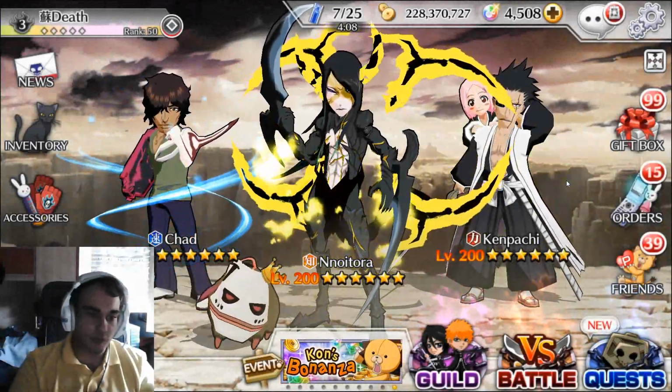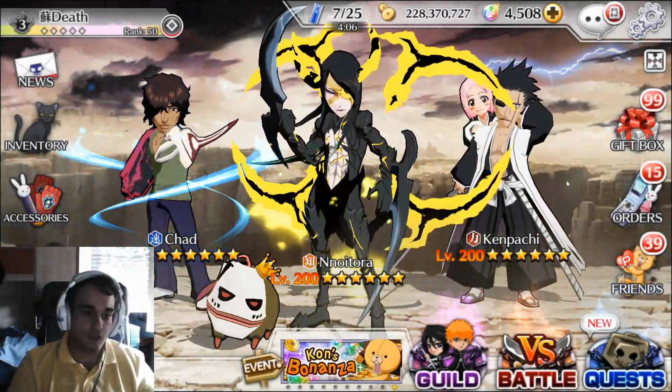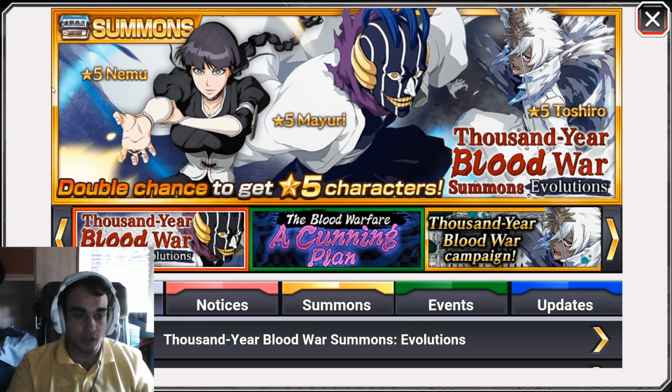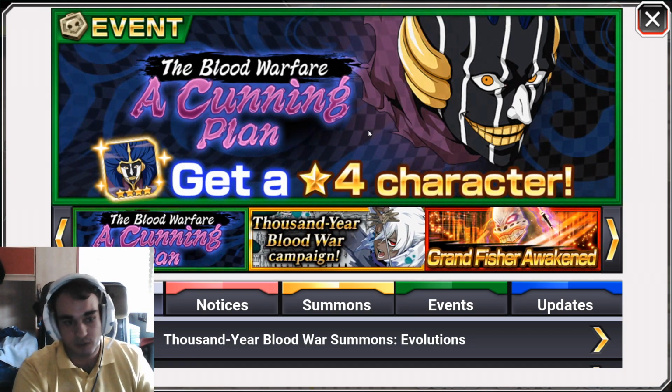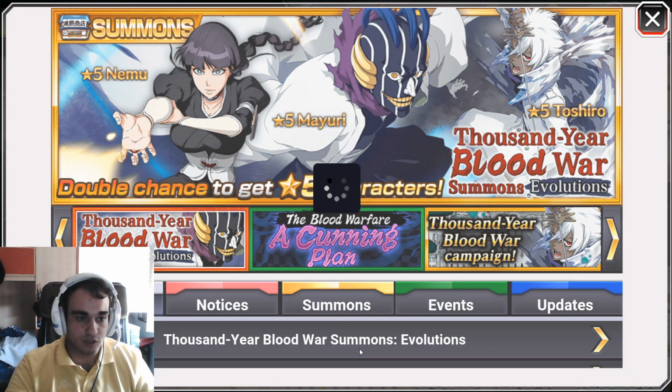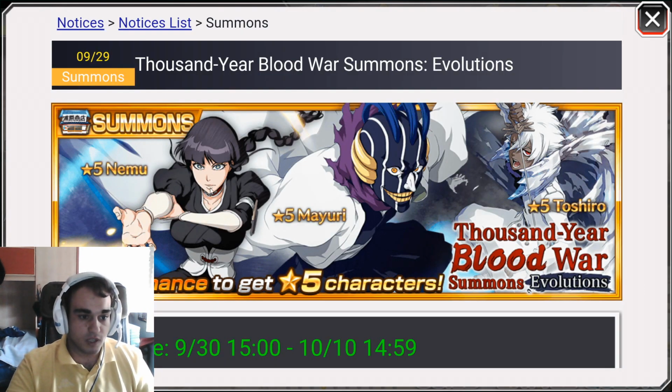This is your boy, the Deathsmasher, and today we are back with a Should You Summon video, because tomorrow we are going to be getting the sixth round of manga characters. We're going to be getting Mayuri, finally, because I'm sure a lot of Mayuri fans have been waiting for him to come out, and it's good to see that he's actually coming. Nemu is going to be coming in, and she is a savage. I'm glad that we finally have a good Nemu now for the first time.